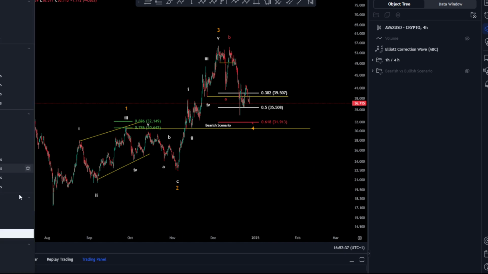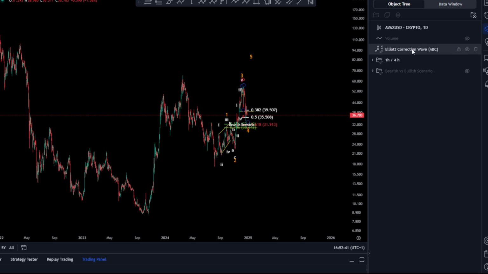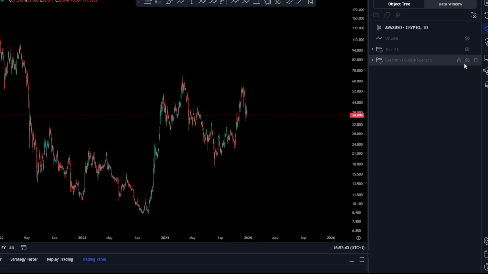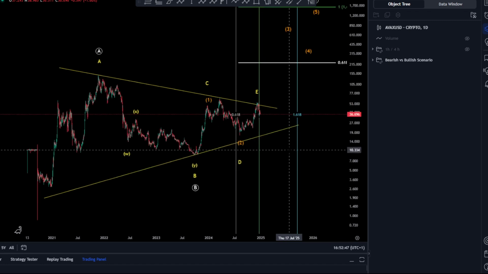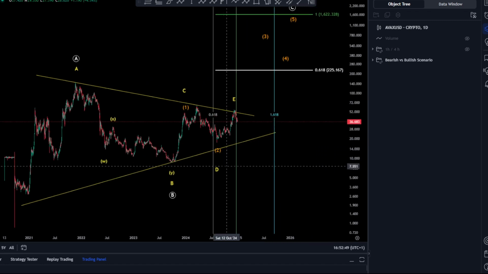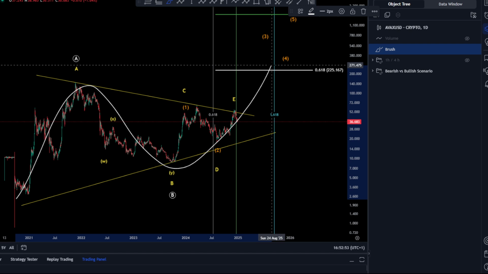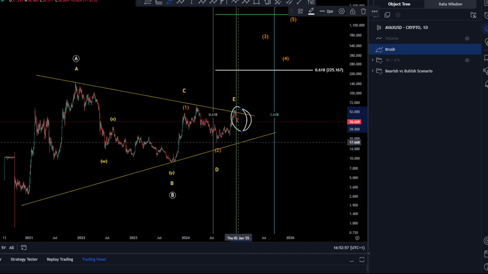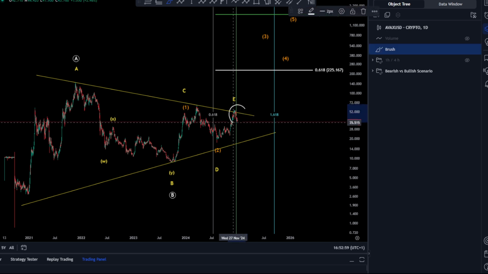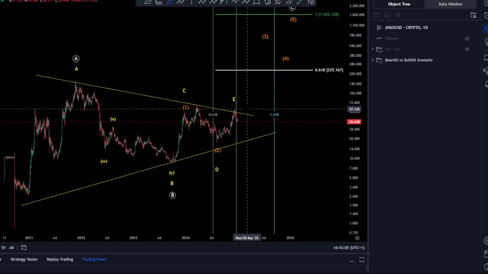Now, if we go back a little bit to the daily chart, I would like to provide you with more information on why I prefer the bullish over the bearish scenario. If we are in a bullish scenario for an ABC, you would like to finish this wave C around the 1 to 1 fib time here on the green zone where we currently are, which is the 17th December. However, we did not finish it yet.